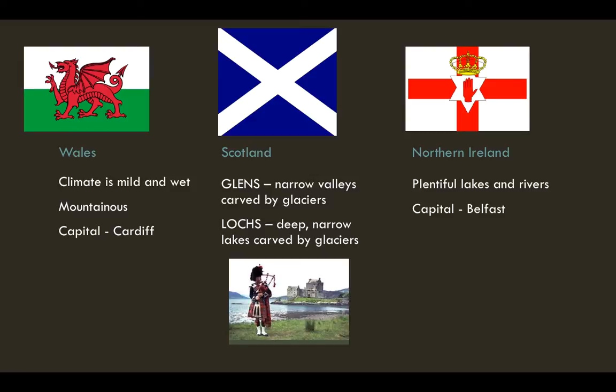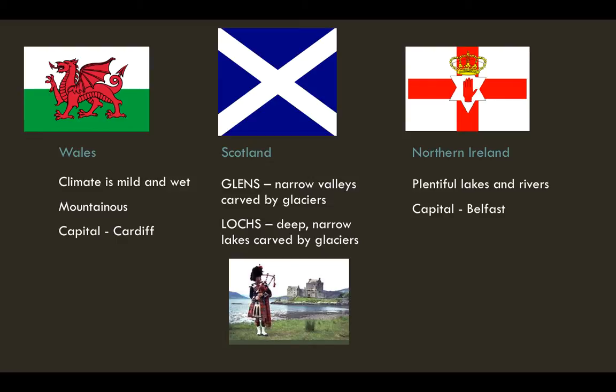Both of these are carved by glaciers. However, glens are very narrow valleys and lochs are deep, narrow lakes. In a couple more slides, I'm going to tell you the difference between the Scottish and the Irish. I won't get too deep into the background of that as far as history goes, but I'll just share with you some fun facts about the Scottish versus Irish.